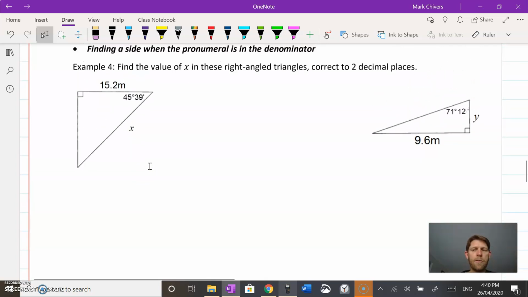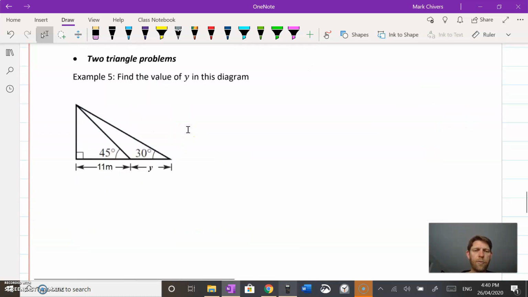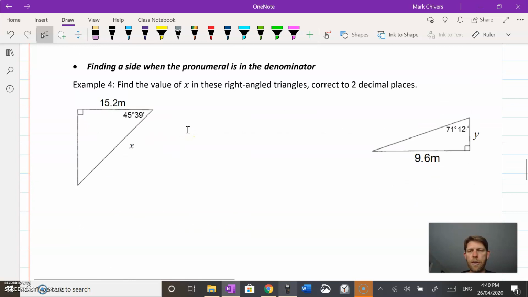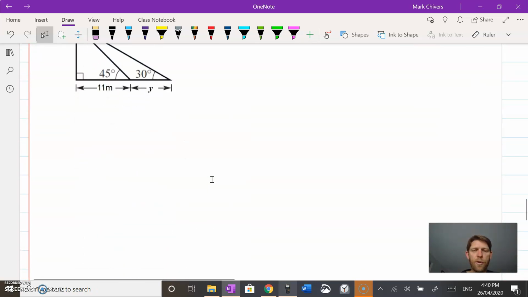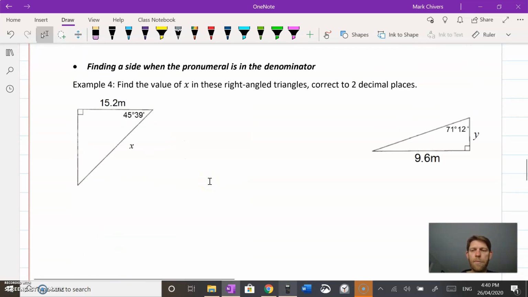Actually, what I'm going to do there is pause the video there, just because I want to have enough time to go through all three examples. If we're returning to trigonometry, I think we should take our time. And I have a 15-minute limit on my videos on this program. So I'll pause there, and I'll do a second video where we go through examples 4 and 5, and that'll be that.